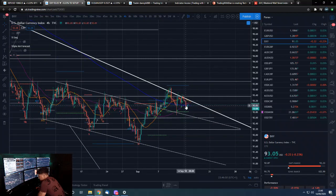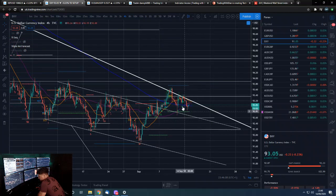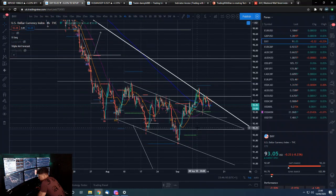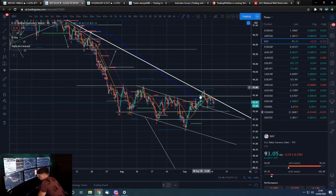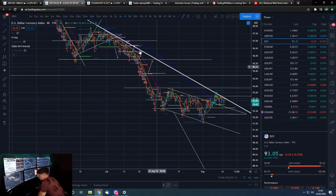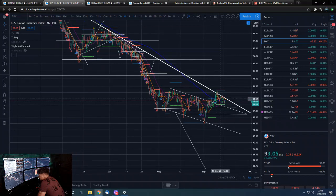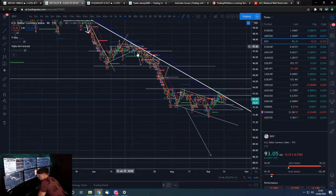But yeah, we still have room to run to hit this trend line again and come down. You guys know my views on this; I think this is coming down. I have been saying these are important levels, and in hindsight this trend line is probably the most important level that we clearly couldn't breach or hold above, and it is now guiding price down. And this is what I'm expecting.